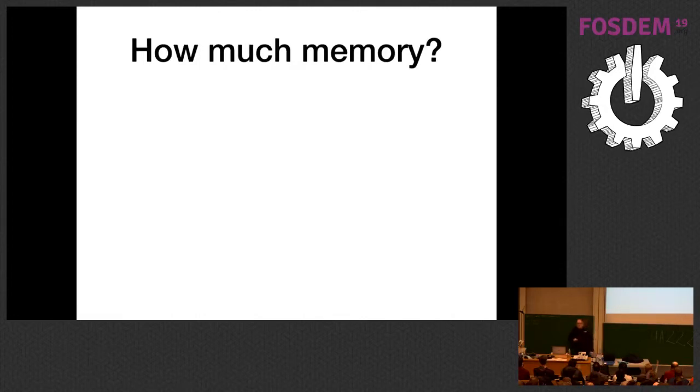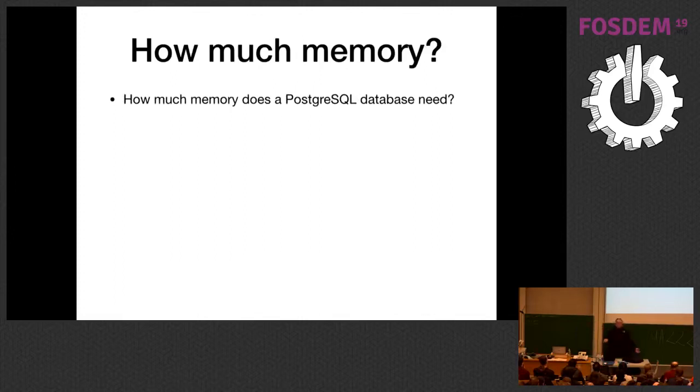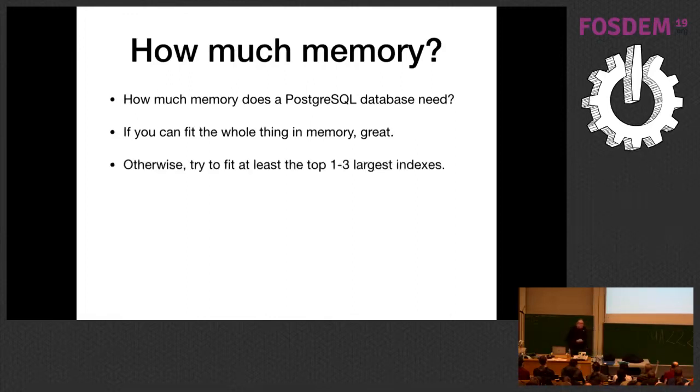So how much memory does a Postgres database need? This is the question people ask me, and the answer is I don't know. It depends on a lot of different factors. So I'm going to give you a rule that's completely unjustifiable, but it seems to work out. If you fit the whole thing in memory, great. Obviously, you never think, wow, I just gave that Postgres database too much memory and performance is horrible now. A good rule of thumb is, can you fit the largest 1 to 3 indexes into memory?